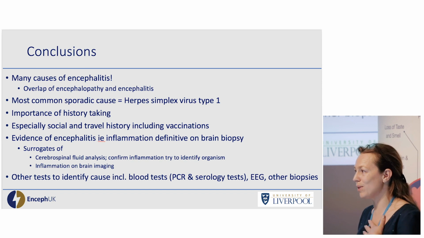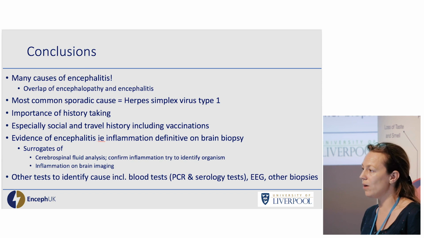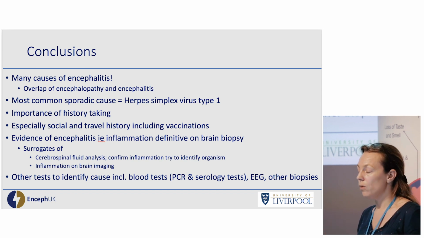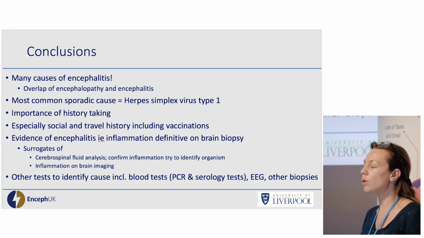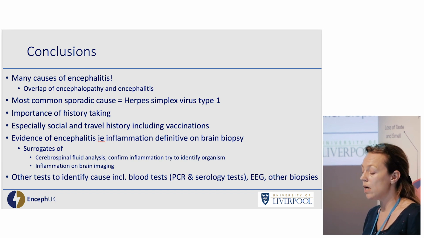It's very important, as far as I'm concerned, to take a good history, because the clues are always in the history, and especially finding out what you get up to and where you've been, what jobs you do, what sports and recreation you do, because there's lots of infections that you can pick up there. When we diagnose it, we don't do brain biopsies the vast majority of the time, so we're looking for clues in other areas. We're looking for those surrogate markers to tell us there's inflammation there. And one way I try to identify them, it's blood tests, it's CSF tests, looking for bugs in different techniques. Sometimes we do biopsies. TB, we might do a biopsy of a lymph gland and find the bug somewhere else.